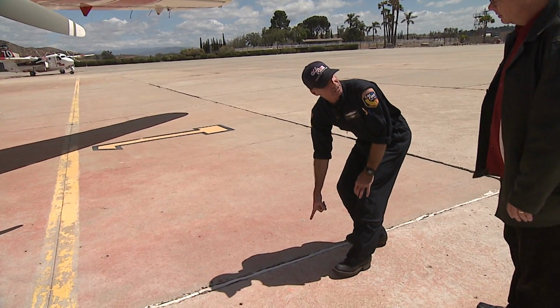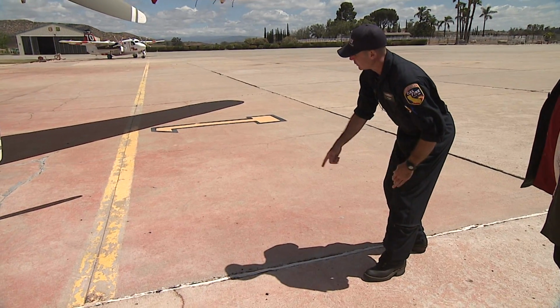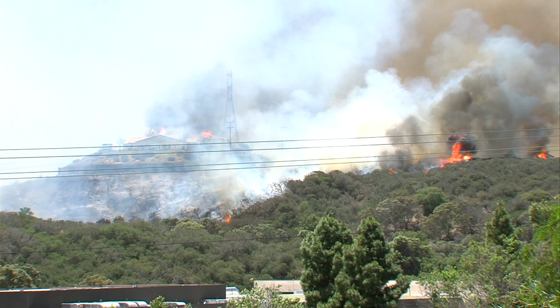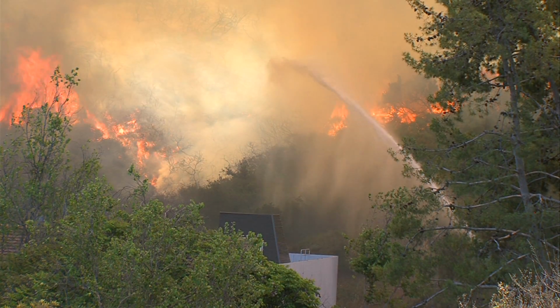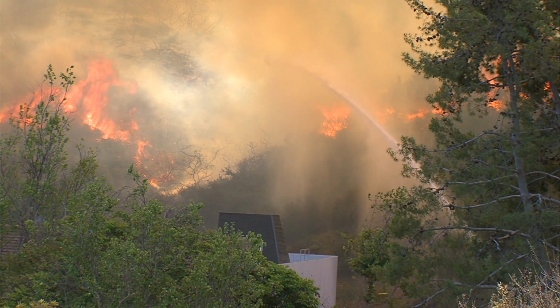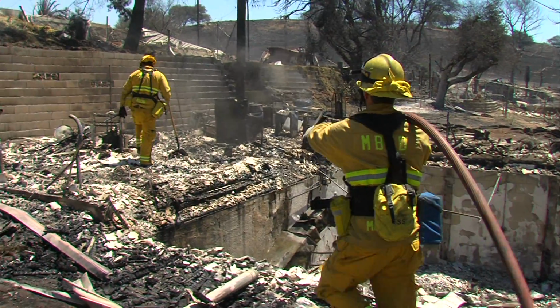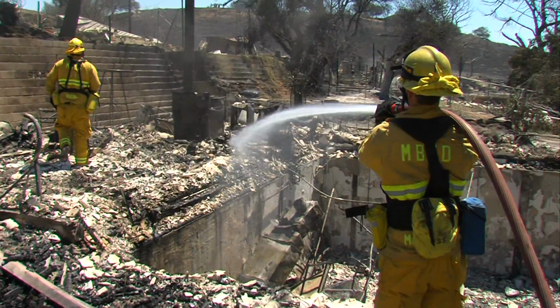But Fire Captain Tim Stepanovich says the aerial attack, while good, wasn't perfect. County officials say the wildfires destroyed 79 buildings, damaged 40 others, and caused nearly $30 million in property damage. We were successful, but we hate the fire to get outside of our box. We hate it to grow, and we don't like to lose houses. When we're losing lives and property, no, we're not doing our job.